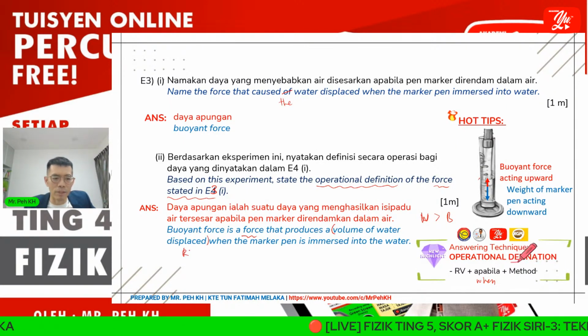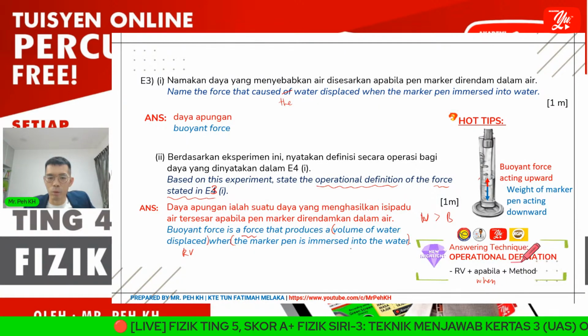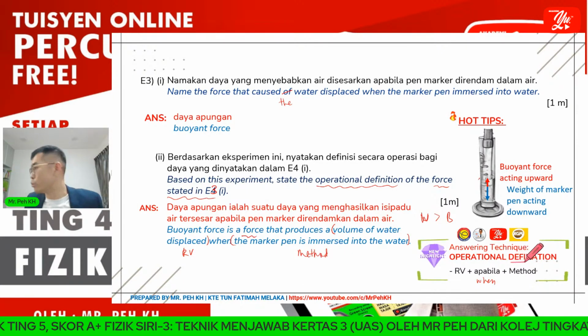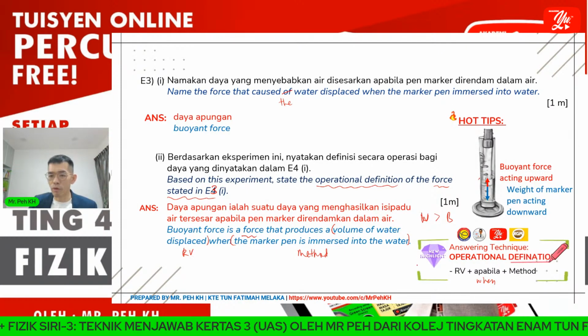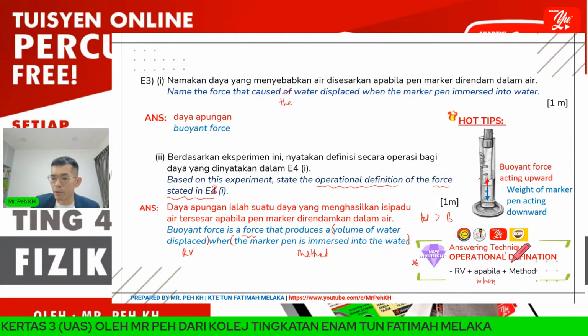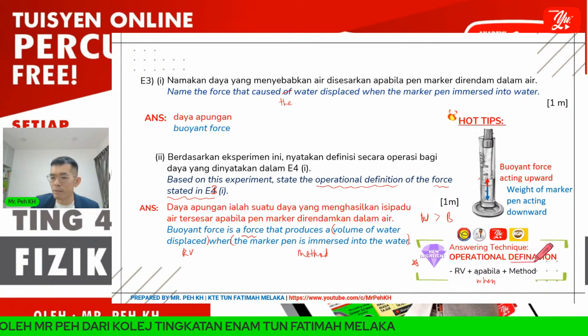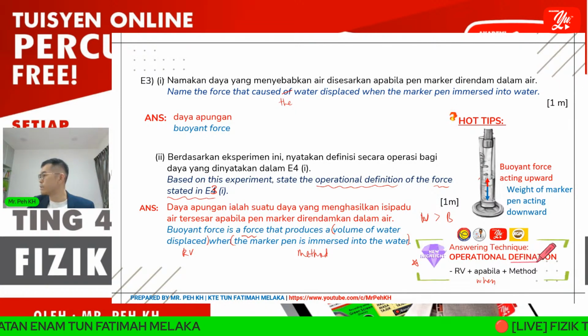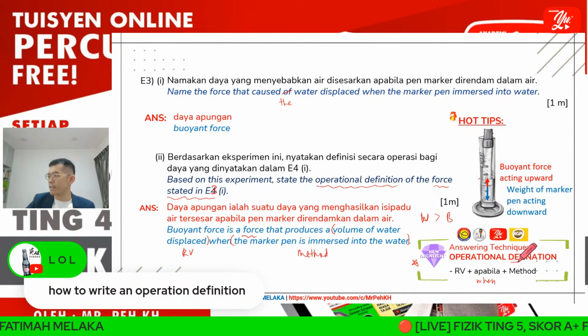Where is our RV? When the marker pen is immersed into the water. This is our method, so if the question gives another method, you have to change it. Always follow the highlighted answering technique for operational definition here: RV plus when plus method. Did I answer the question already?